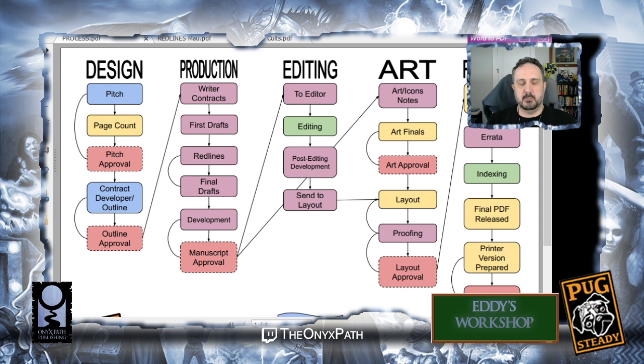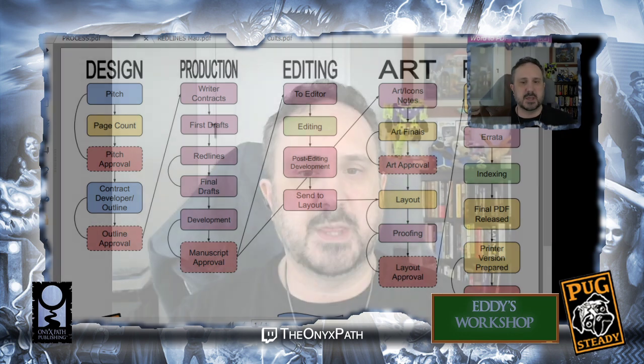So once a book is outlined, the outline is approved, everyone's on board with what the outline is going to be, the next step is to hire writers. And when a developer goes to hire writers, one of the things they need to think about is what kind of flavor and tone is this writer going to bring to the project. Part of the reason for that is, let me step back a little bit.